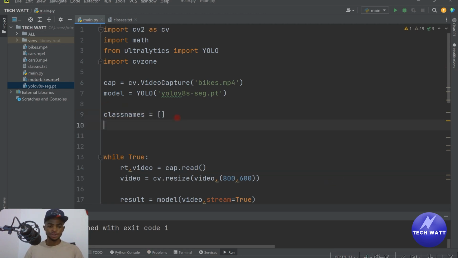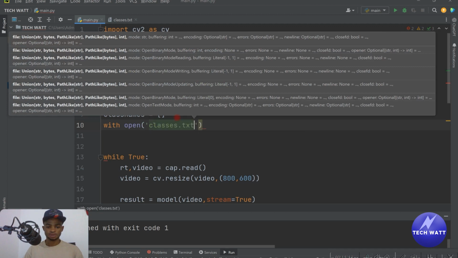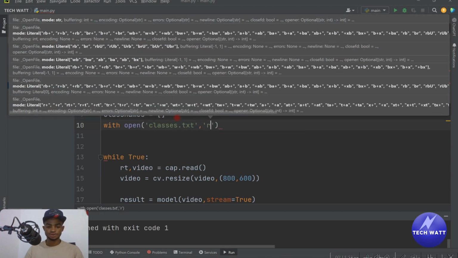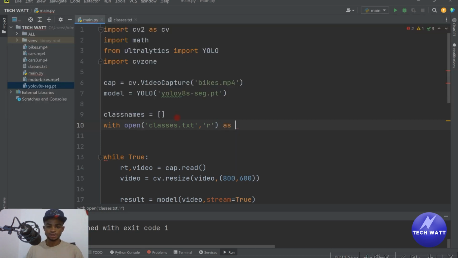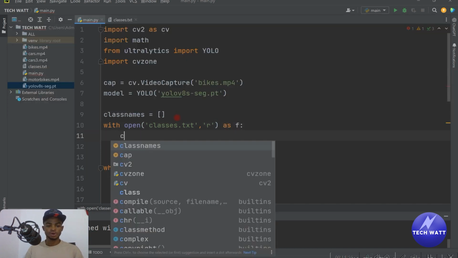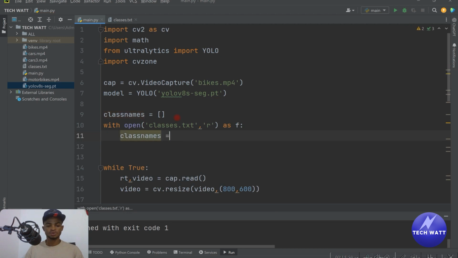Then we can now read in our txt file here, classes.txt, and we are reading it, so we put r here, and we are reading this as f. So our class names is equal to f.read, and we want each of them to be on a separate line, so dot splitlines will be our best method to use.